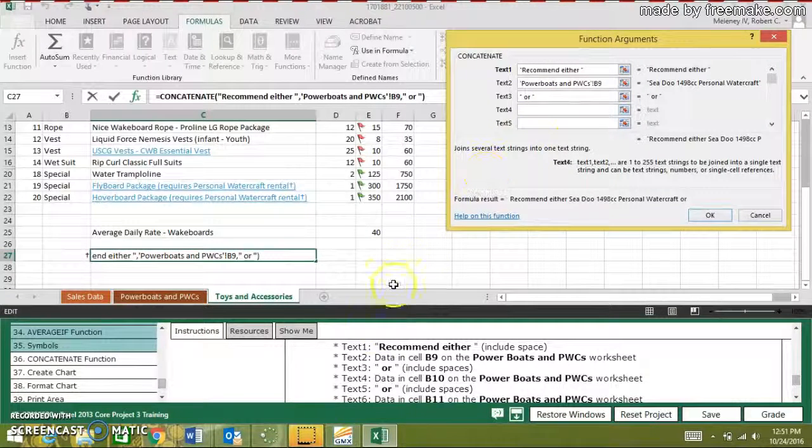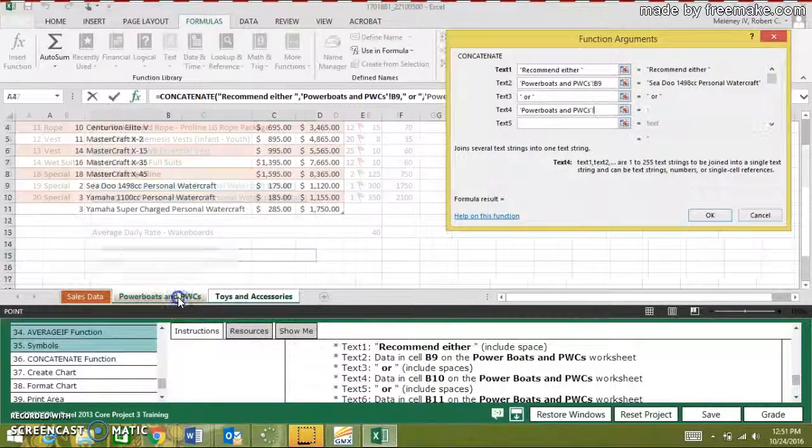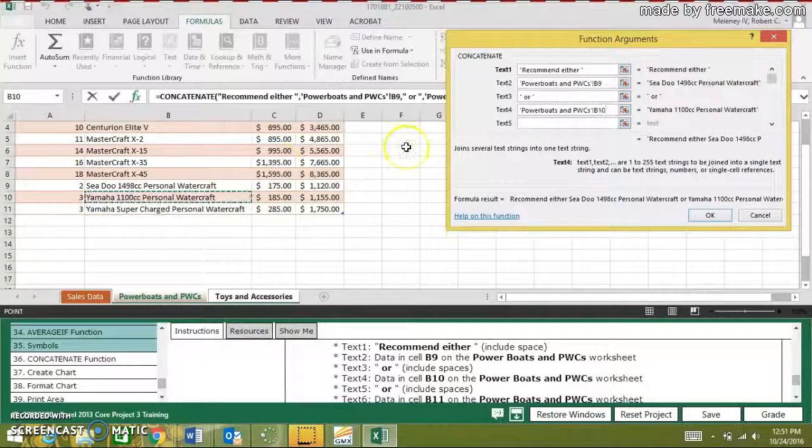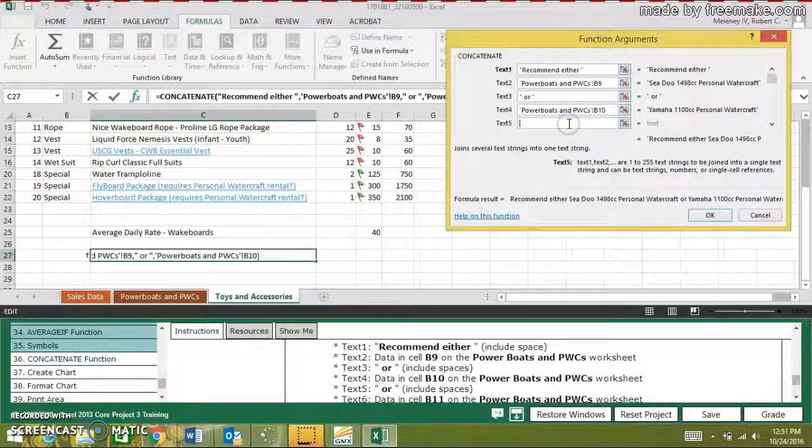Text 4, data in cell B10 of that worksheet. So we're going to go to PowerBoats worksheet, B10. And you don't need to click back to this worksheet. Just keep working in this text box or this dialog box up here. Text 5, space or space.